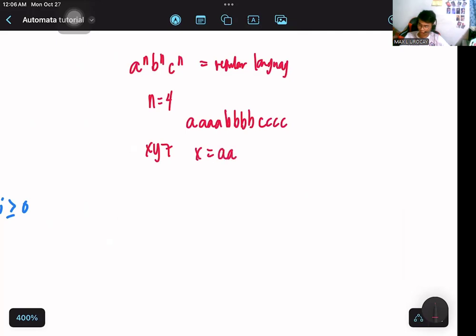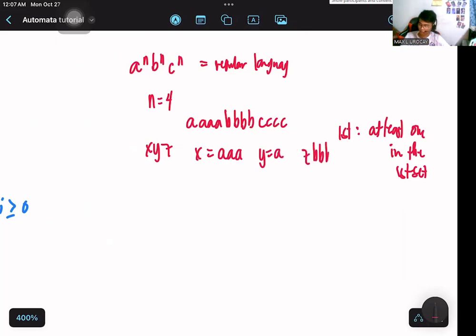Then your Y, because at least the first step rule is at least one in the prefix in the first set. So Y is A, then Z will be B, C. Example like that.